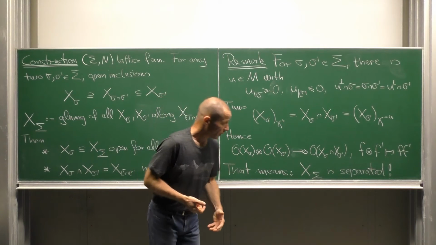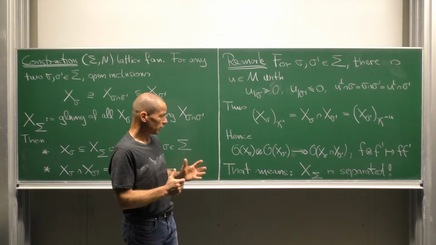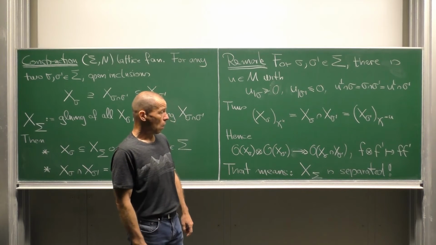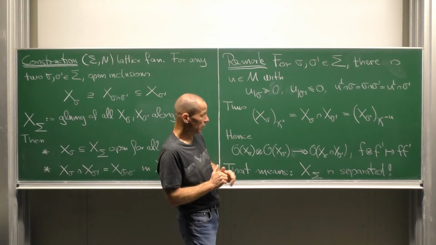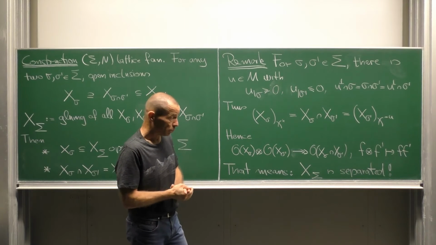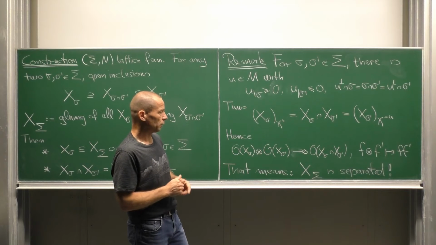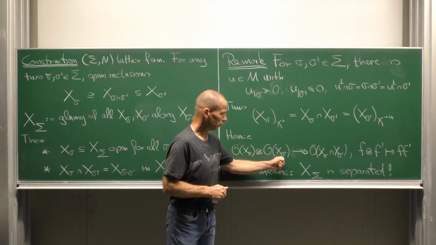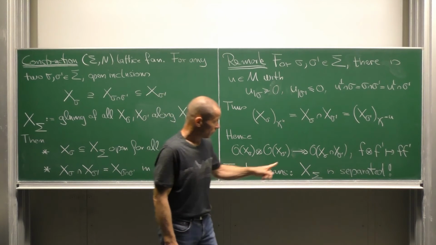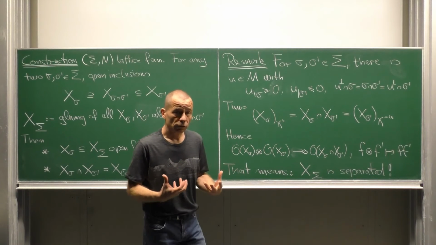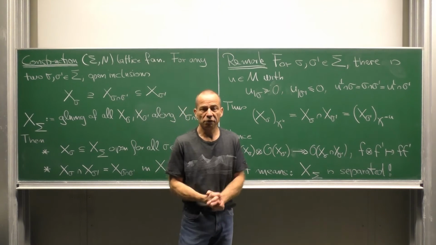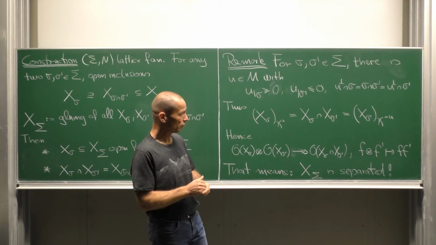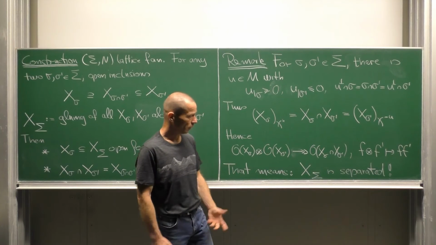But this means that we obtain a surjective multiplication map. The functions on the intersection of X_σ and X_σ' can all be obtained as products from functions here and functions there. What is missing in these functions compared to O_X_σ are the negative powers of χ^u, because it's a localization. But these negative powers of χ^u stem from here.